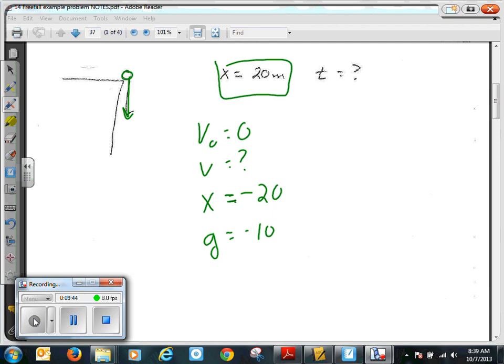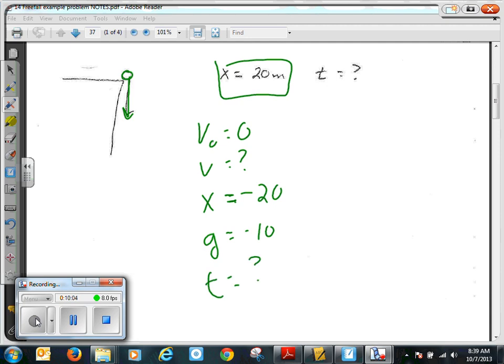You know, that's where people screw up. They don't follow their own convention, which, yeah, takes a little bit of time. It'd still work out if you had them both positive, but you might as well go with the convention: down is negative, left is negative. Okay, time is what I'm looking for.